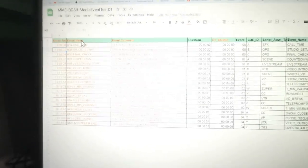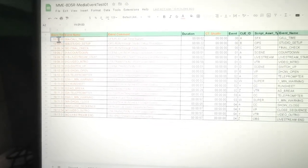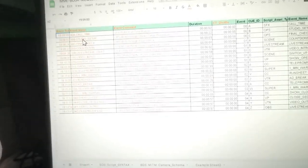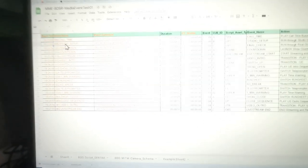So first thing we will do is, oh, is that back to front? There we go. First thing we'll do is update our time for our launch. This is basically a standard run sheet that every event manager would use. Cue for the show, it's 7:22 now. I'm just going to make that 7:23. It will then go and update all the cues for the show. Hopefully that's not overexposed.